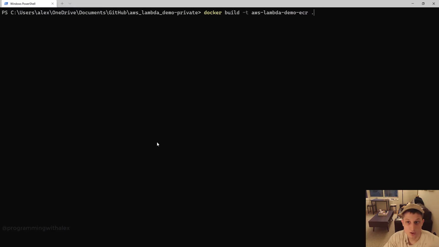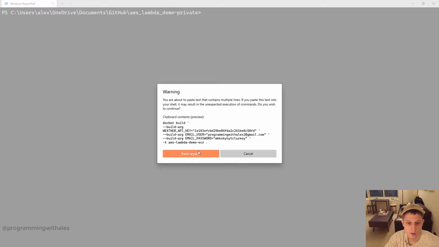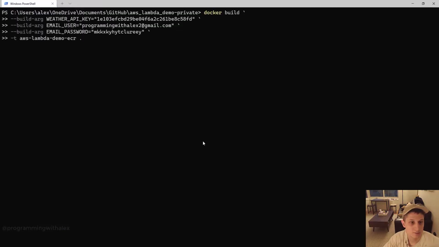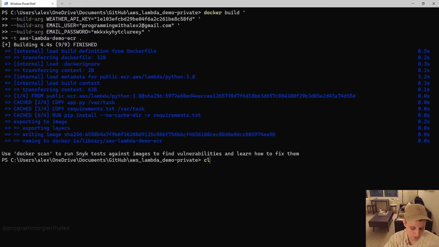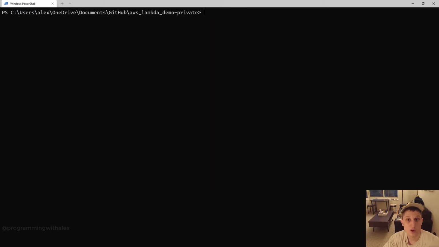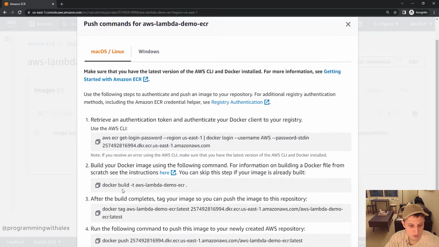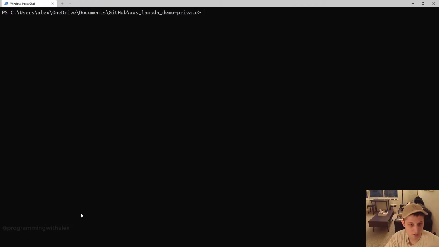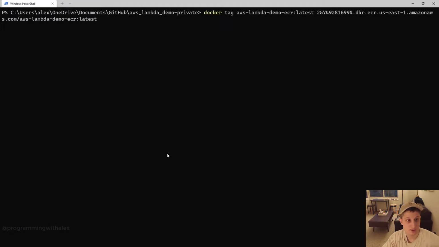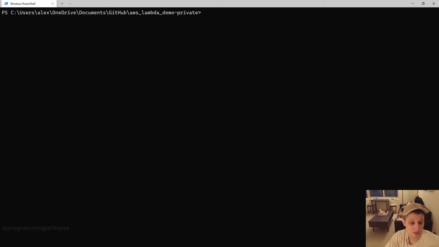Open up the terminal. So we're not going to use this command. Paste the command, click enter, and let it run. This is going to build the Docker image for us, locally only. Okay, after the Docker image is built, we can go back to the management console. Scroll down. This is where we're going to tag the image. Paste, enter. Okay, that's done. Last command.